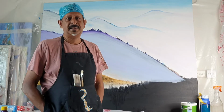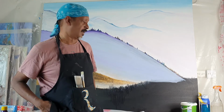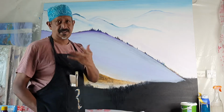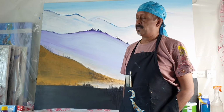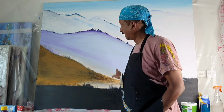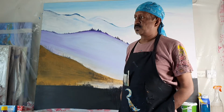Yeah, there are times when you're not happy with some parts of the painting, the outcome. It was too sky blue, cyan to be exact, on this part here, and I was not too happy about the colors that came up on this center part of the painting. I looked it over and over again, gave it a break for a day, came back and I said I need to redo. So I painted white and I painted a different color here, gave it a lesser black here. So yeah, it's just one of those days when you realize that you have to abandon a certain part of the painting and restart again.